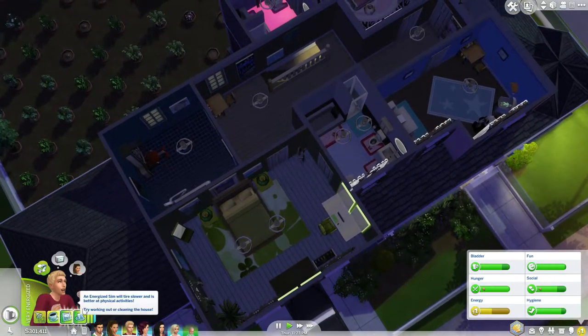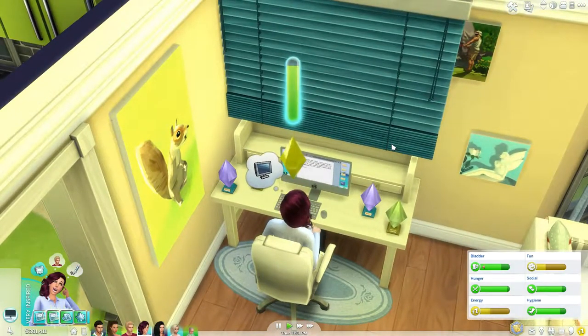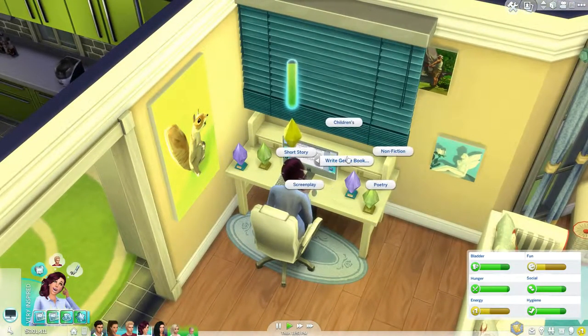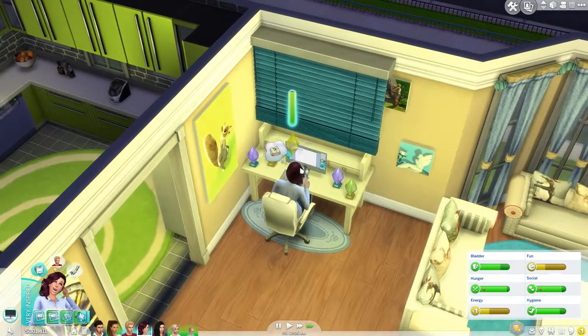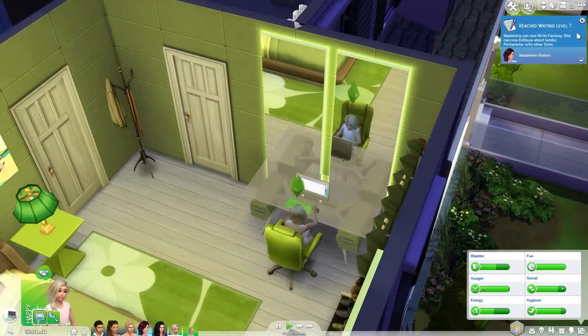Okay, he's currently drinking some coffee. And the next series I want to do is the Harry Potter series. And I'm just hoping, because all she can write currently is children's books, short stories, screenplay, poetry, and non-fiction. So I'm hoping fiction comes along. I haven't really done much with the writing skill, so I hope that fiction does appear. And okay, so she can now write fantasy.